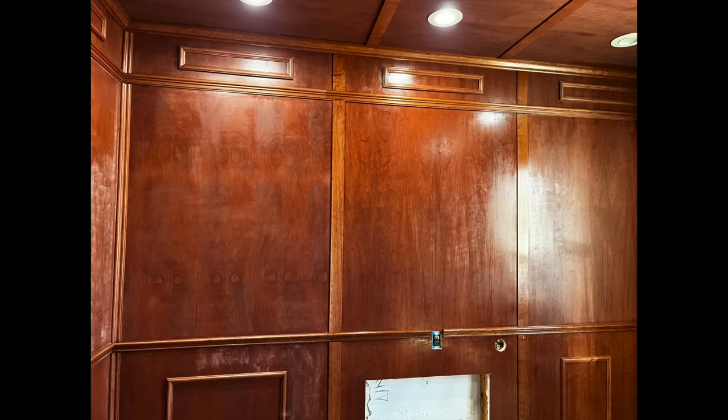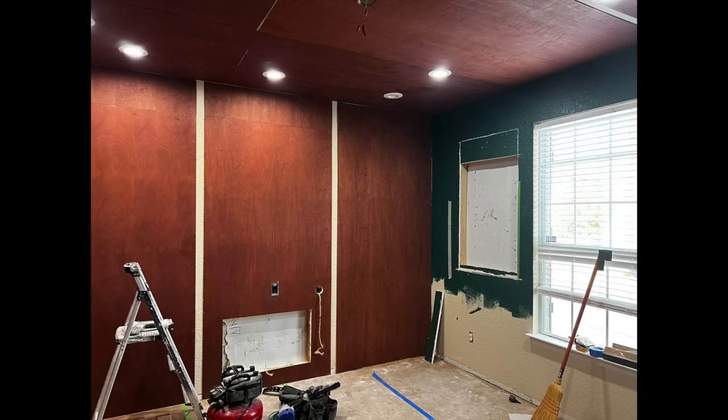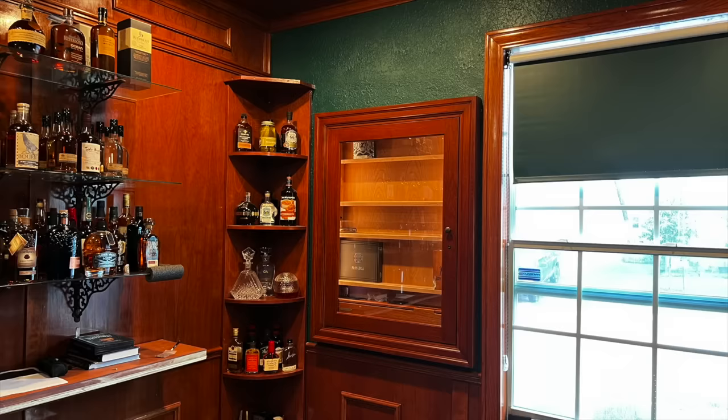I had to cut into the wall in 2 locations, one for an electronic fireplace and one for a built-in cigar humidor. I wasn't too concerned about fitting the plywood with tight spacing, since all the joints would be covered with trim. I used 1/4-inch by 3-inch strips of cherry to cover the vertical joints, both in the wainscoting and the walls, as well as on the ceiling. Trim details include baseboard, chair rail, picture rail, crown molding, accent molding, as well as door and window casing.